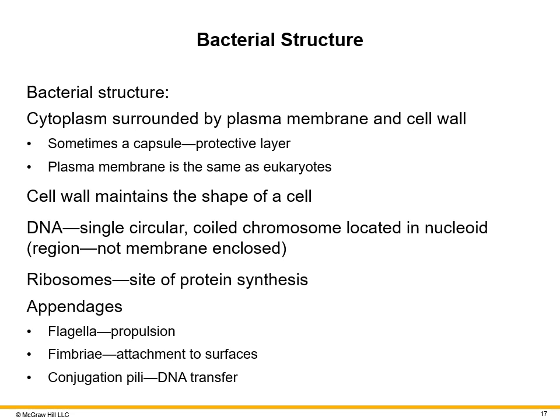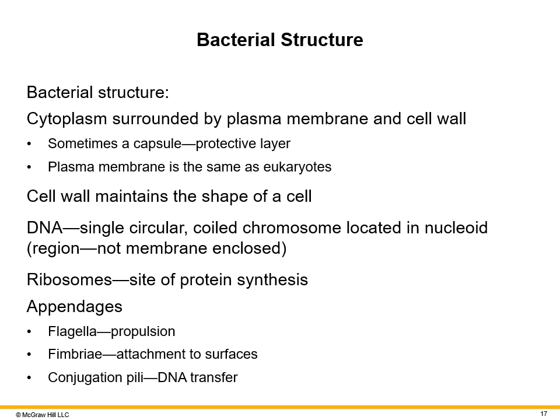So let's take a look at bacterial structure. So generally, the bacteria has a cytoplasm that's surrounded by a cell membrane, and also the bacteria has a cell wall just outside of the cell membrane. And sometimes bacteria have a capsule, which is a protective layer. So the bacteria have a cell membrane, and that's the same as eukaryotes. So that's important to remember. The cell wall of the bacteria is going to help maintain the shape of the bacteria. And a major difference is that bacteria have circular DNA, unlike the linear DNA of eukaryotic cells.